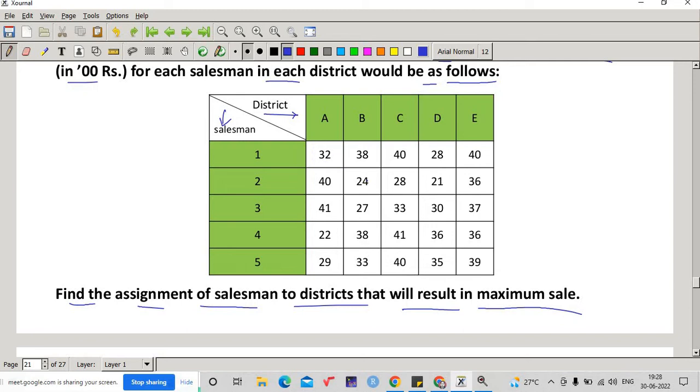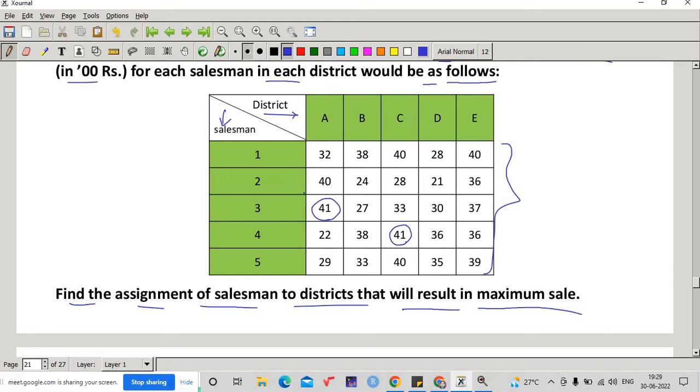Now we cannot solve this matrix with the minimization method directly. But all we are going to do is check the maximum value of this entire matrix. Identify the maximum value of this matrix, and it's 41. Besides 41, no value is maximum. So the method we adopt here is to subtract all the rest of the entries from this maximum value. What will happen with that?